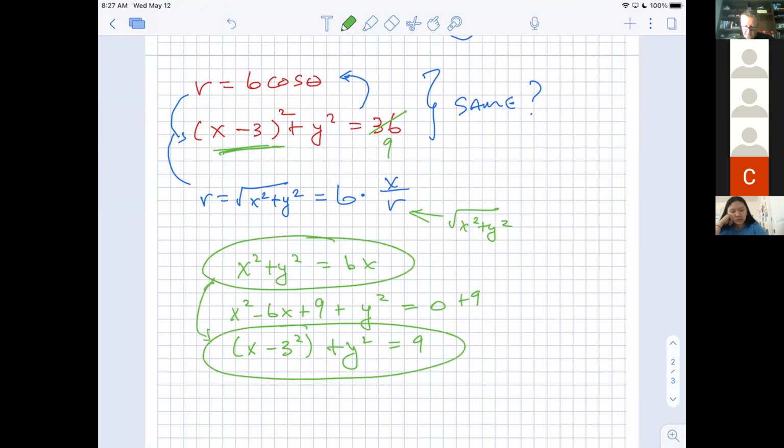They're equal. It's just that the second one is in the right form for a circle. Now you can say, yeah, it's still x squared and y squared, but I know it's a circle of radius 3. Notice up here, I did not know the radius was equal to 3. There's no way I could know that, but it's still radius 3. So I was done. It's just that it wasn't in a form where I could easily graph it. So do you see they really are the same? I mean, that's kind of cool.